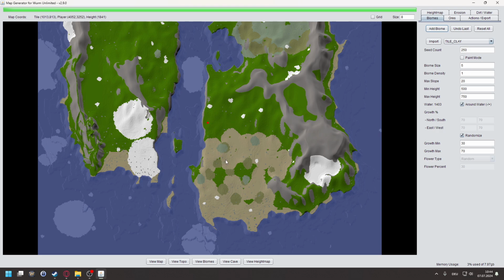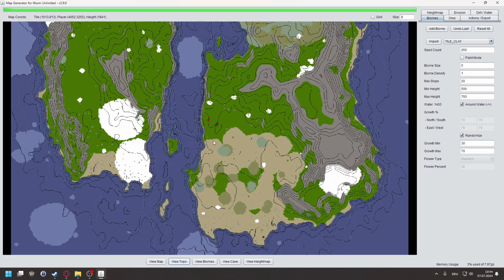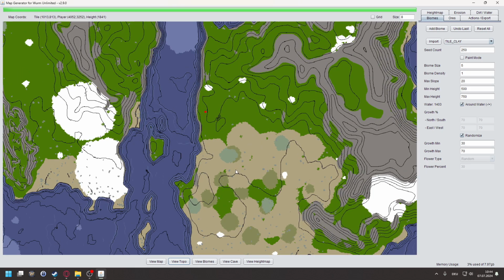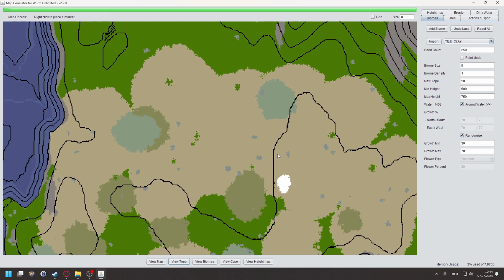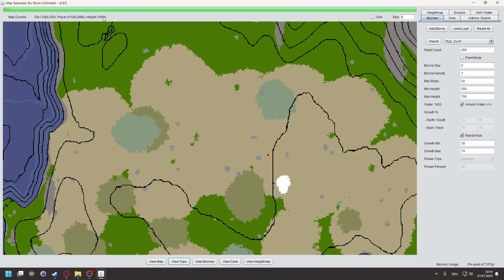Technically speaking, you can view height on the topo map. Each line is the next lower 100. So this is 1731, and this is 1599, and you see 1627. So this is for 1650 maybe.